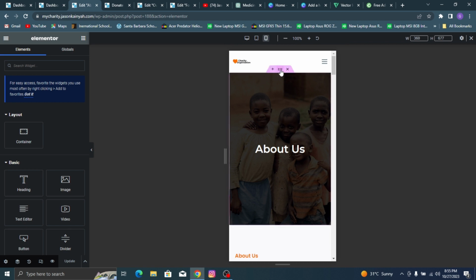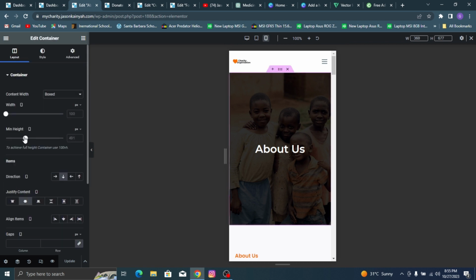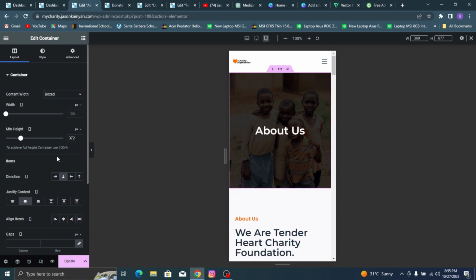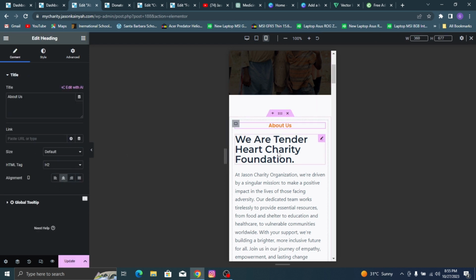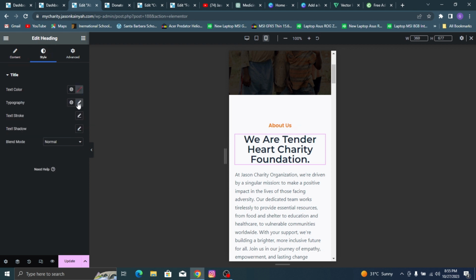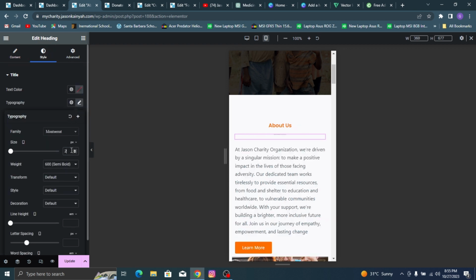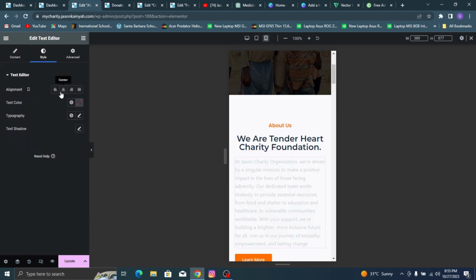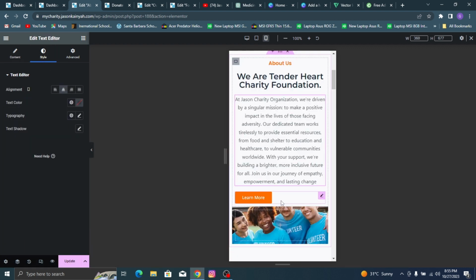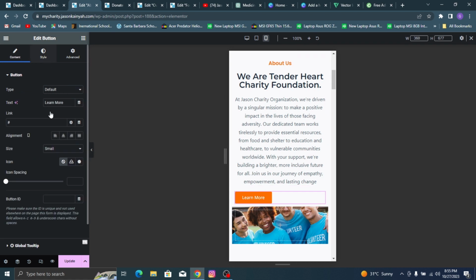Then go over here, and then we are going to decrease the height a little to like 372, and we can leave this. Go over here, center align this, go over here, center align this, go to style, and then decrease the size to 27. Go over here, center align this, go to the button, center align it as well.